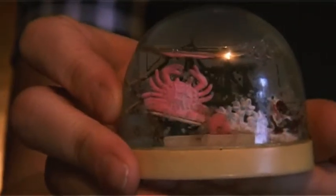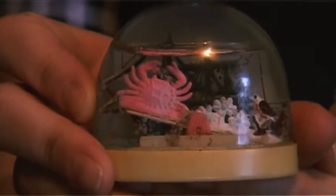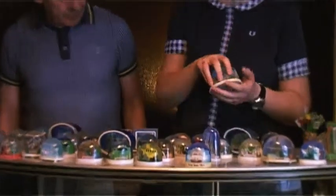I mean, what we're not particularly interested in doing is finding out, as you can tell, what the history of something is, or who made the first snowstorm or whatever it was. You know, we just like them. And these little worlds in miniature that you get inside, little miniature things that are very detailed, but actually made pretty cheaply and throwaway things, but there's lots of lovely detail in there. And again, there's stuff about remembering things from your childhood. Yeah, I don't know about you, I had a couple of snowstorms as a child. Yes, we did have snowstorms. Yeah, nearly everybody did at our age.